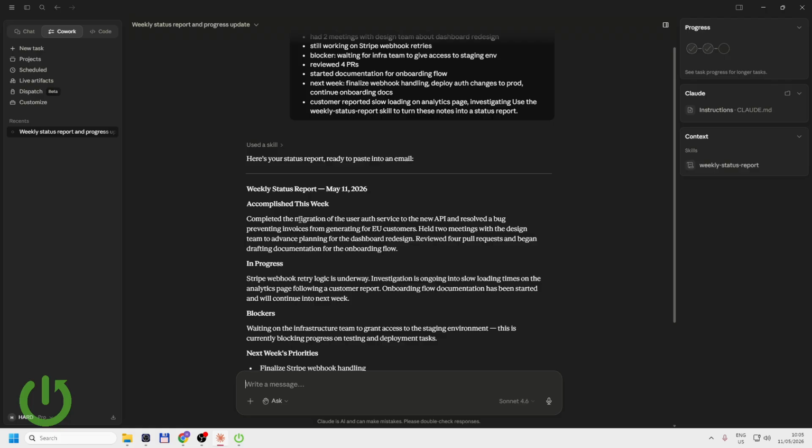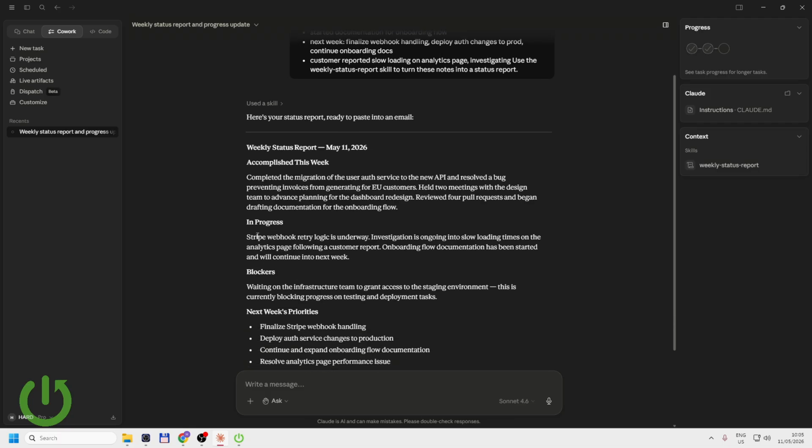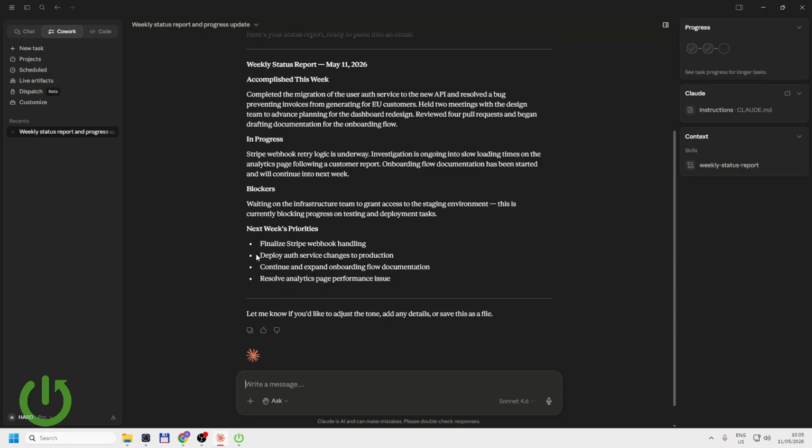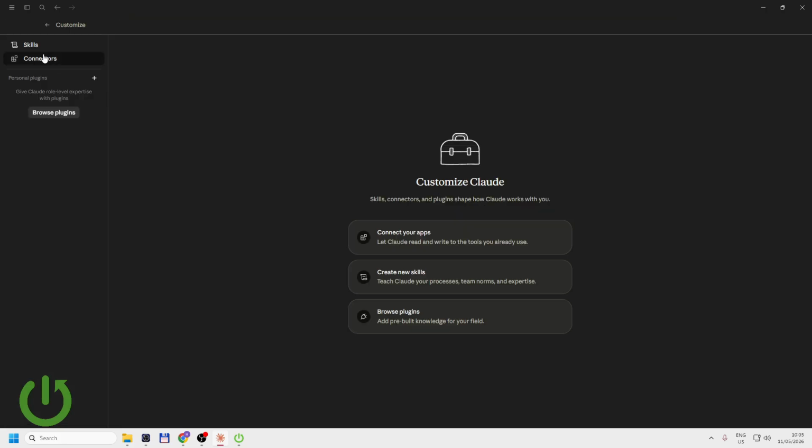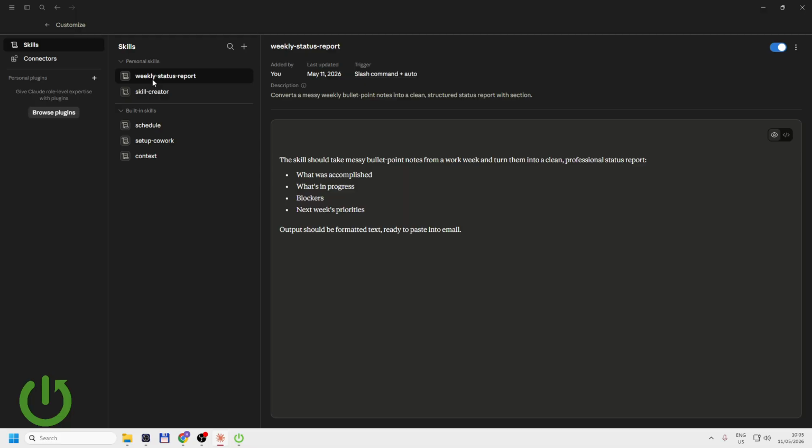Second, we wrote in the skill what is in progress, so we have this in the second section. We wrote the blockers, we have it here, and we wrote the next week's priorities, and we have it here. So this is how it looks. We have weekly status report May 11, 2026, and we have the skill used on the right, which doesn't exist as a built-in skill, but actually exists because we created it, and we have it right there.